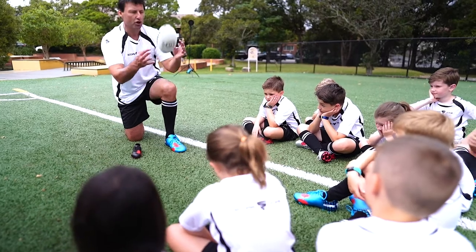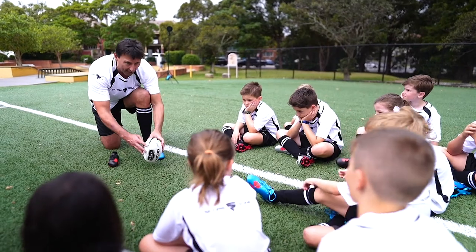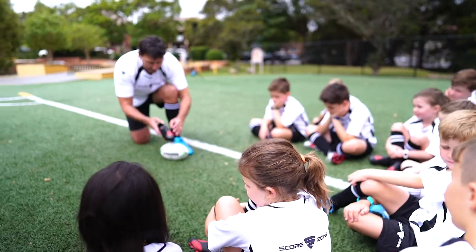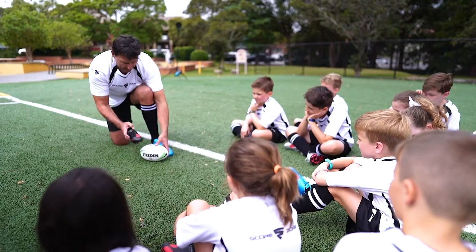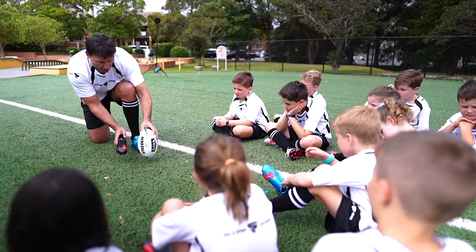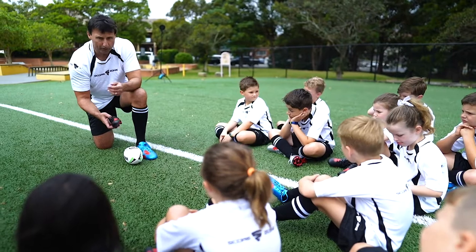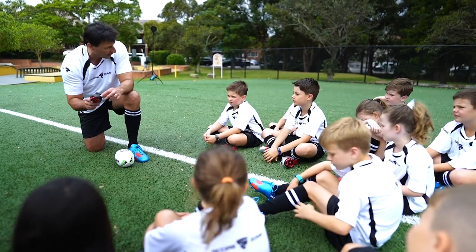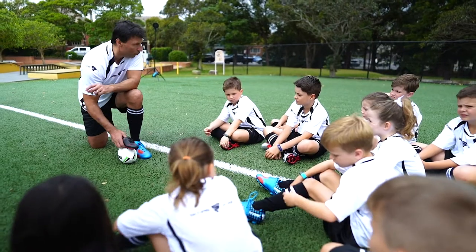The more times you're accurate and the more times the ball goes through the post, it's worth two points. That's why it's so important as a kicker that you hit the ball in the right spot. With School Zone, that's what these dots provide — a target you need to hit the football. The more times you can do that and the more practice you get, after a long period of time, you won't need that particular sweet spot on your boot to identify because you'll know where it is.